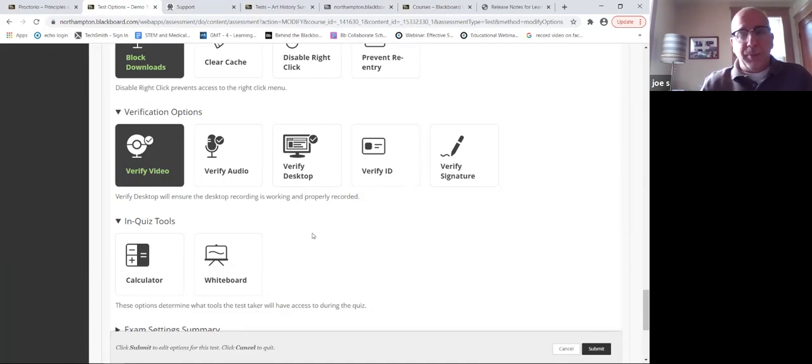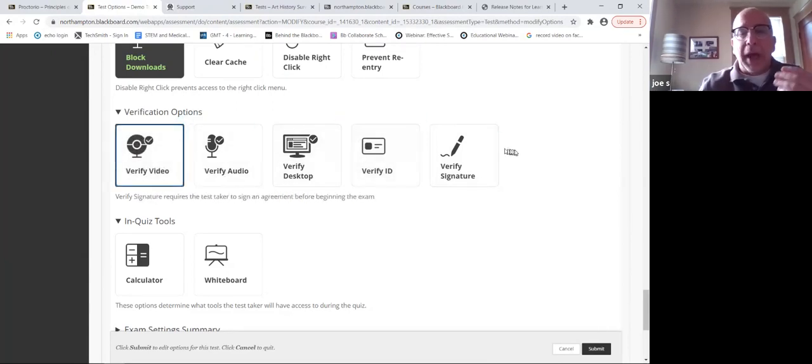It's not a be-all and end-all. It doesn't check anything. It's up to you to look at their ID if they show one, and the picture on that ID, and you ask them to verify. Even if you choose it, it's not verifying anything. It's just giving you an opportunity to look at it. You're doing the verification. But at least the picture that's there might relate to the picture in their video. But it's really up to you how much of this you feel is required.